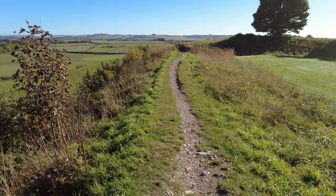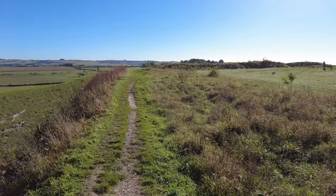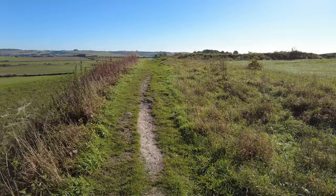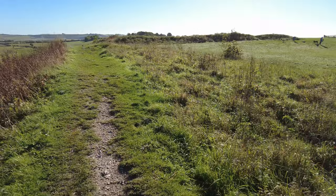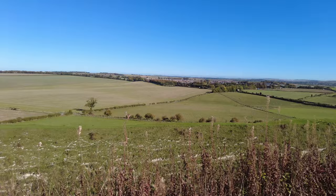All of this area would have been occupied with people that needed to live here and work at the castle. Traders, carpenters, the maintenance people, the cooks and the bottle washers, etc. would have all been around here. So it's a little mini town really, and probably bigger than many villages. Out there wouldn't have been too much.